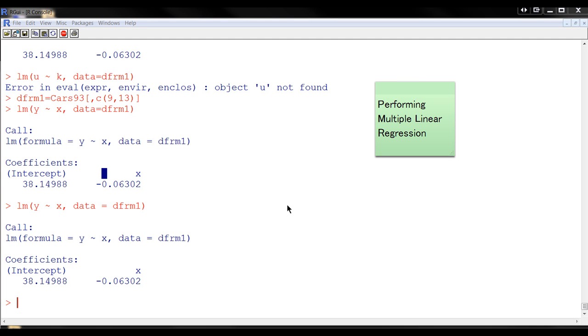Okay, now we just finished with performing simple linear regression. Now let's try performing multiple linear regression. So the difference is that now we have more than one input variable, more than one predictor variable that we can use in order to predict the output or the response variable. And we believe that there's a linear relationship between the predictors and the response variable, and we want to check that with linear regression on the data.